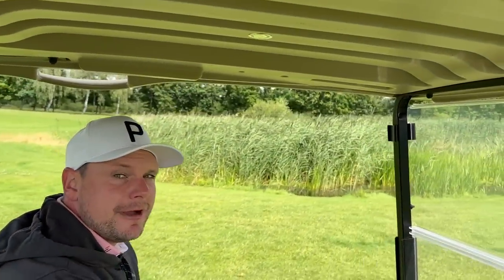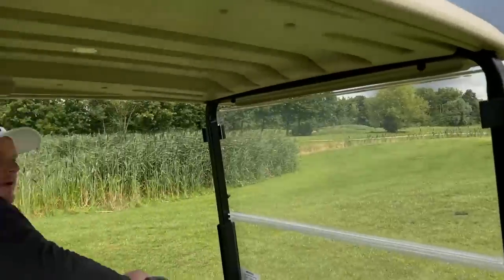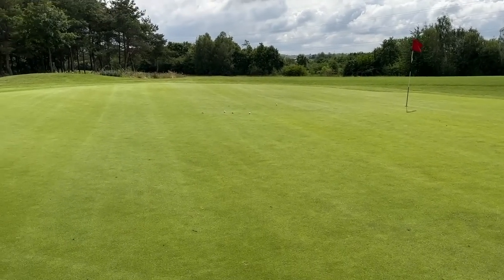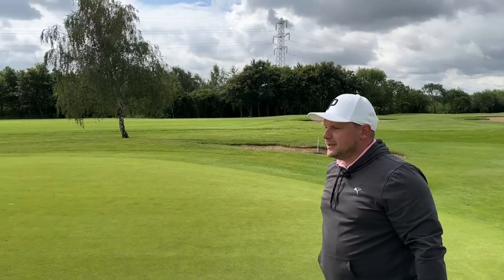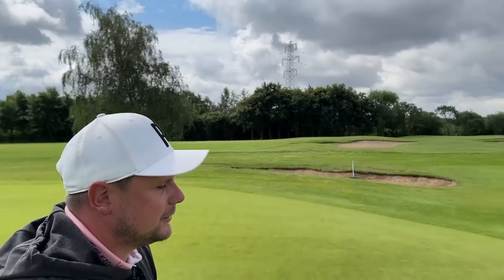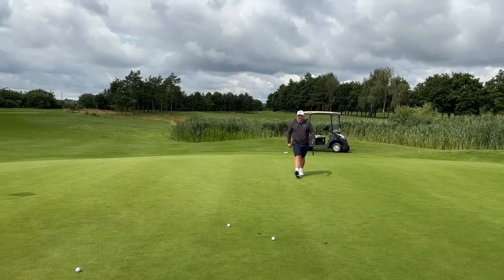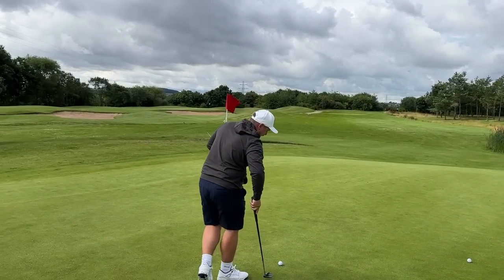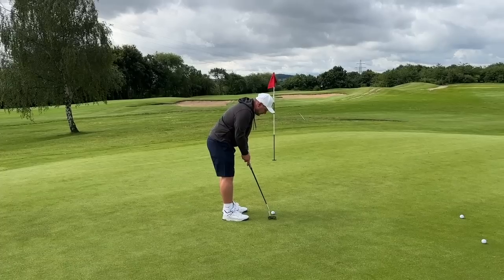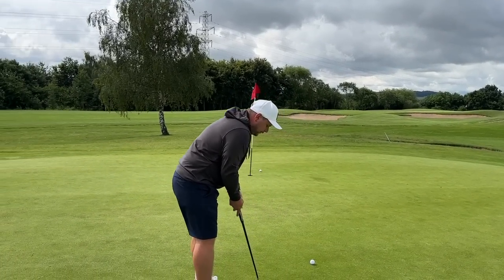I'm not going to lie — I'd be impressed with those shots if they weren't cheap golf balls. I'm even more impressed knowing that I've hit three shots into a par three and the furthest one is about 15 feet away. I haven't tested it for putts yet. Chris always says when we test golf balls, putting is very important — and I'm not going to tell him how much these are. Just look at how they've stopped so quickly — that is incredible for the value. They've all come back. The greens are running really, really nicely. How does it feel with the putter? It feels a little bit firm with the putter — I don't mind that. You're not going to get a really soft-feeling ball on the greens for that price.